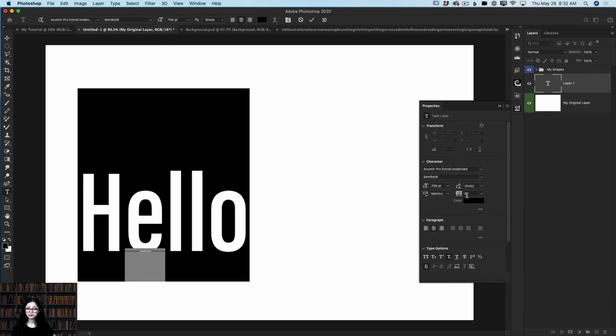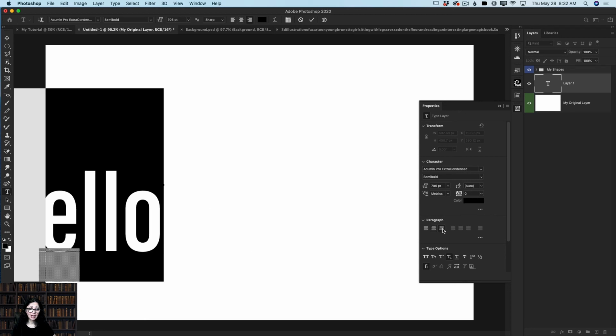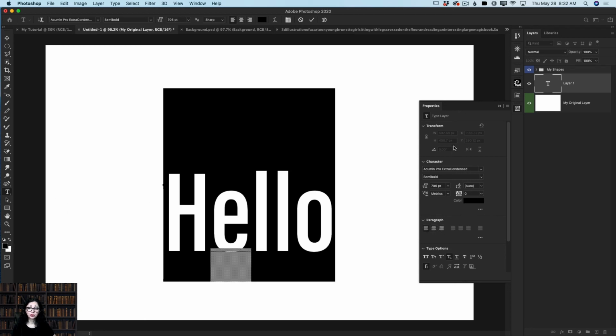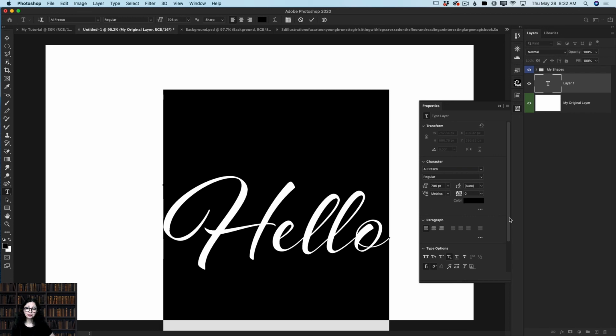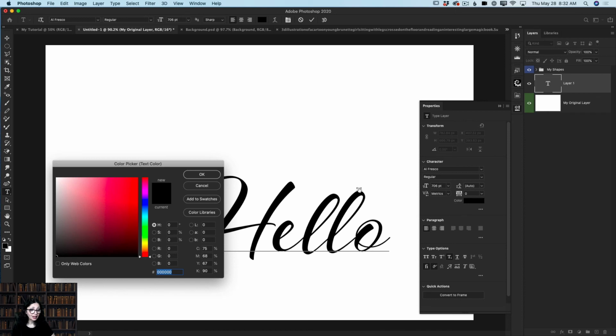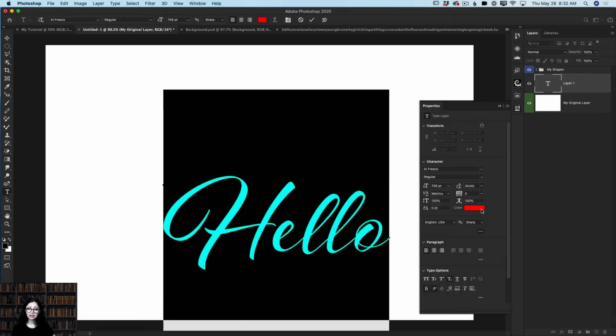I can change the paragraph style. So guys, again, it's up to you. And also, yes, you can change the font to any other font. Also from the properties panel, definitely guys, you can change the color for your text. Use any color you like. If you click on the three dots icon, you will expand the advanced menu. So guys, it's the easiest way to get started with text in Photoshop.